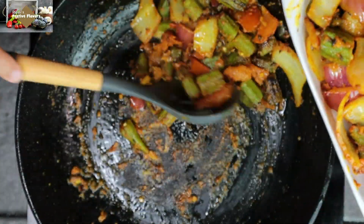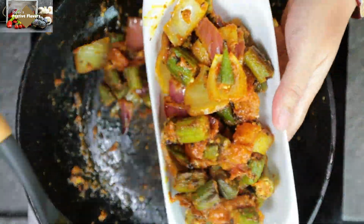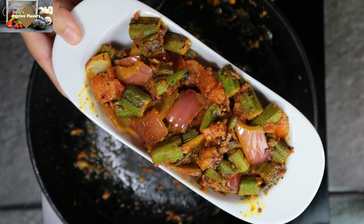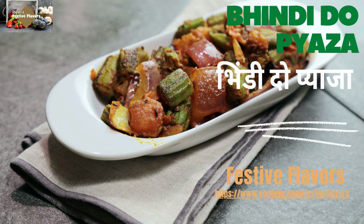Today we are going to cook a very popular North Indian dish, Bhindi Do Pyaza, which has okra as the main ingredient. Lip smacking, fast and easy, it is a nutritious dry vegetable dish that can be served with dal and chapati, roti or naan and rice.